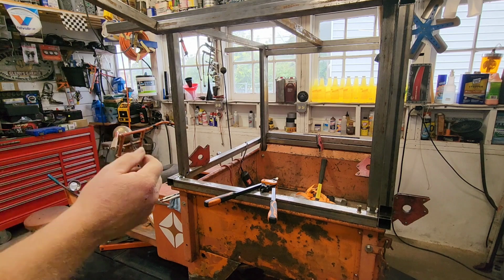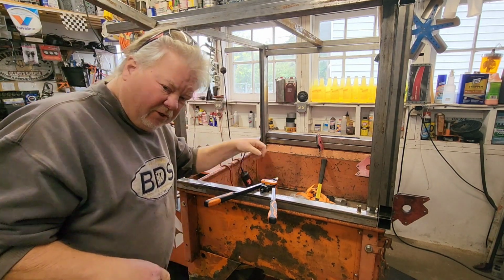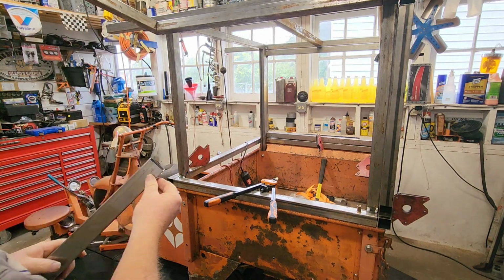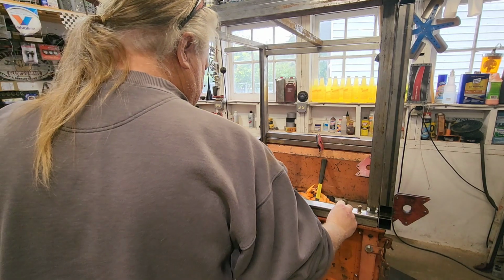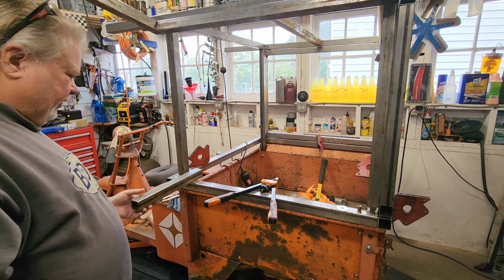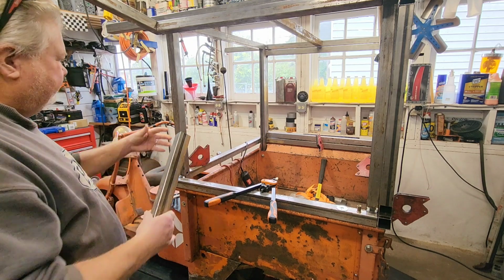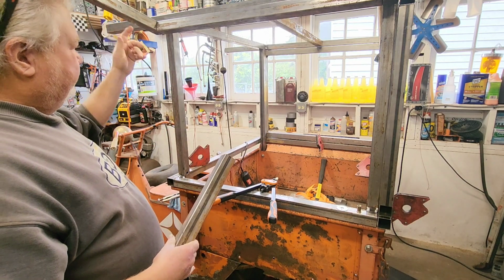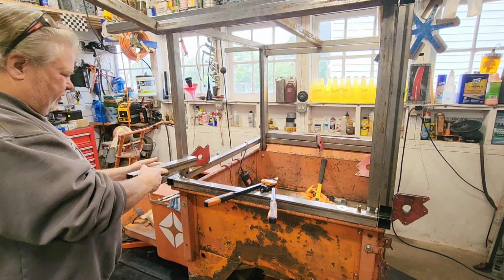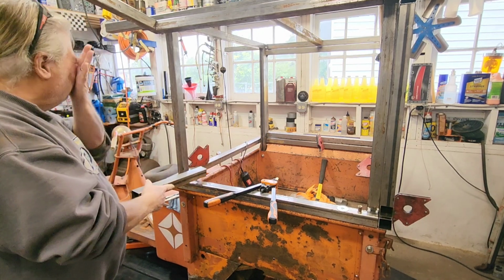All right, guys, it is the next day. I've been kind of engineering in the brain a little bit. I should find my piece of steel here. Here's what's going to happen today, we hope, anyway: we're going to get these flop-down workbenches done. The things to keep in mind, look out for, is I got to have strut in here to hold this door up. So I got to leave room. This is going to teeter off of here and I can't have it tight. I got to leave a gap. So we're going to do that.